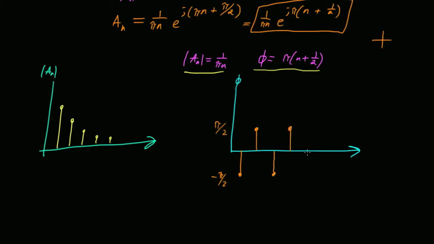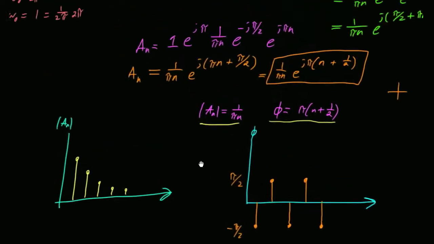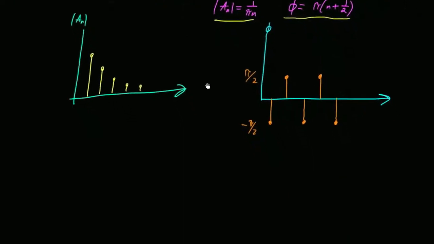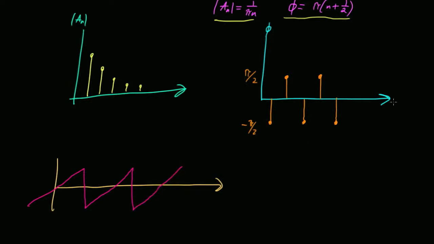It's not surprising to me that all of our phases are either minus pi over 2 or pi over 2. Remember, we're starting with a cosine, right? If we take our cosine and give it a shift of negative pi over 2, what does that give me? It's going to shift to the right by pi over 2. So I'm going to get that kind of a cosine. If I give it a shift of positive pi over 2, what's going to happen? It'll shift to the left by pi over 2, and that will give me something that lines up like that. But either way, they're all going to cross 0 at that same point, which kind of makes sense, right? If they didn't, it would be really hard to get the sawtooth that's lined up exactly the way it is.